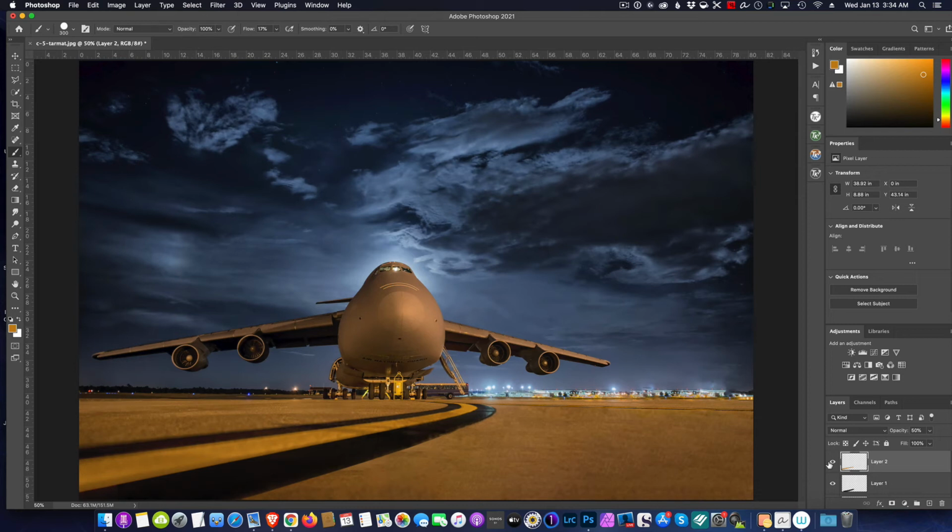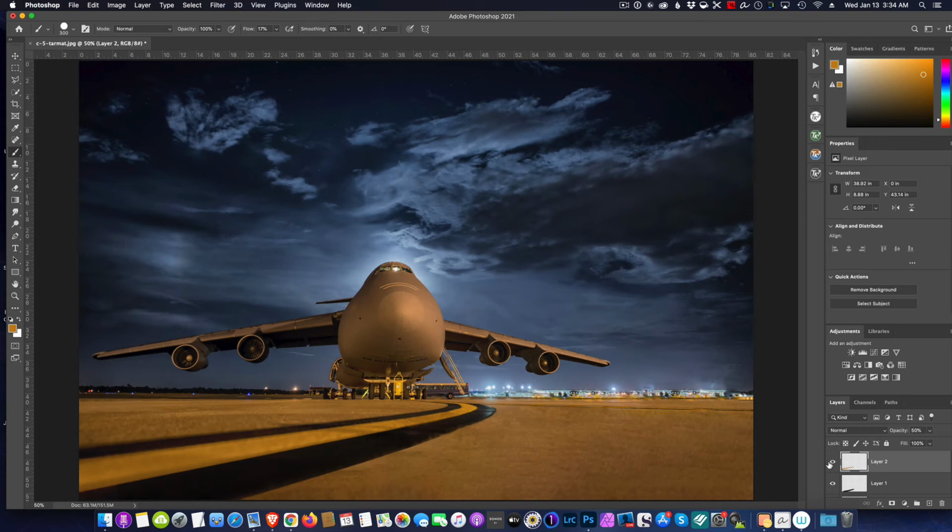Okay, so now we're doing pretty good. We've removed the car, we've removed the things, we've cleaned up the tarmac, we brought back the taxi lines. It's less distracting. Now I have a leading line that really does draw the user right to the aircraft, and that's exactly what I'm going for.